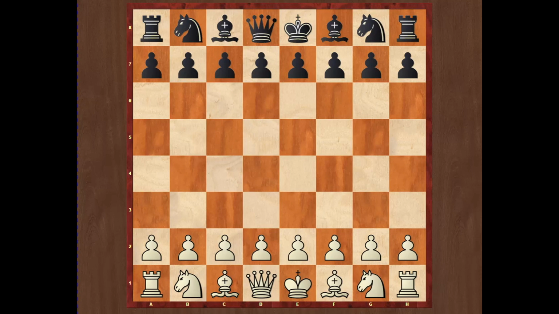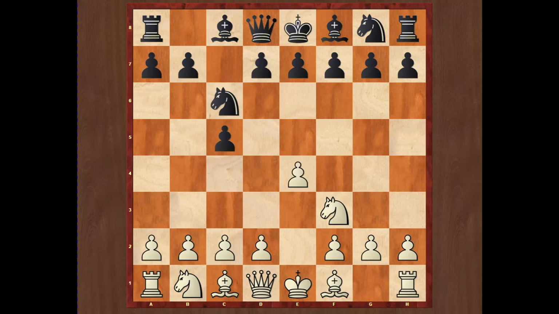I decided to cover exactly this game because it looked like there would be a fire in this game, but it was just a spark. Caruana played white and Carlsen played black in this game, and the game started with e4, c5, knight f3, knight c6, and now we got a first small surprise.